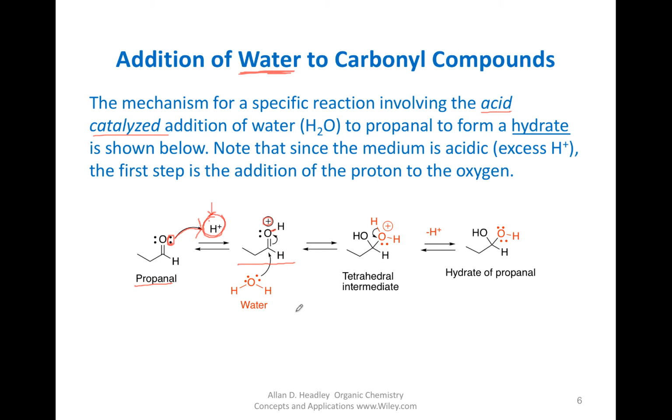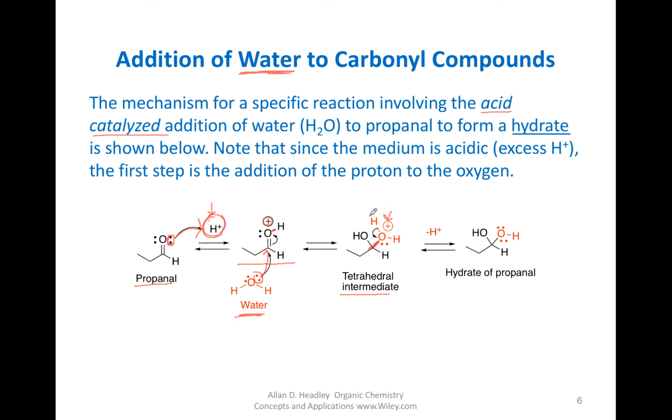In the next step of the reaction, there is water that's present. Water has two pairs of electrons, but one pair can be used to bond now to the electrophilic carbon. And so here is that new bond that's formed, and here's the water molecule, which has a formal charge of +1. That's an intermediate. It's called a tetrahedral intermediate. Not the product because it is charged.